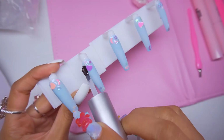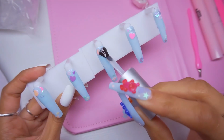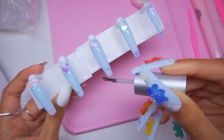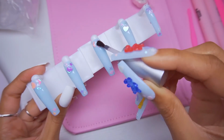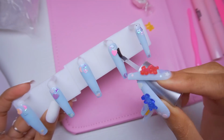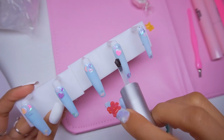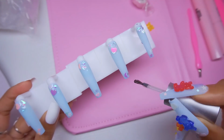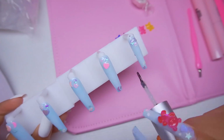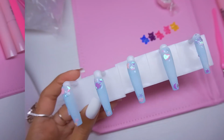So I'm doing my top coat. I'm using Mattever from CrystalNails. Like I said in my second to last video, I do like this matte top coat. The reason I didn't like it was because my lamp, I guess, wasn't strong enough to fully cure it. And that has me still side-eyeing this matte. Why do I need to have a 120 watt lamp for you to work properly? All my other mattes work fine in my other lamps, but this is the one that needs the extra strong lamp. Not everybody has a 120 watt lamp, sis.